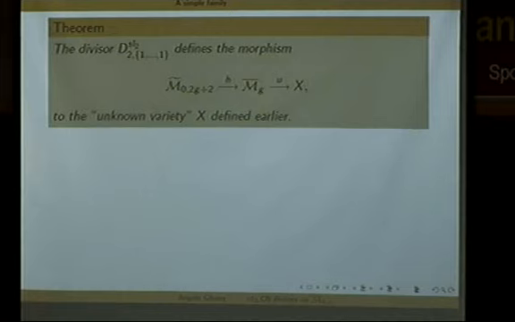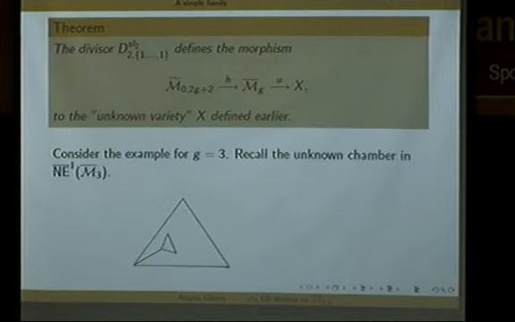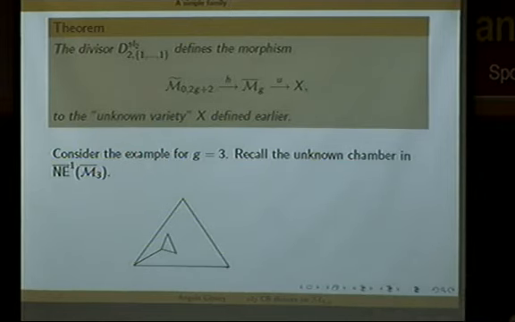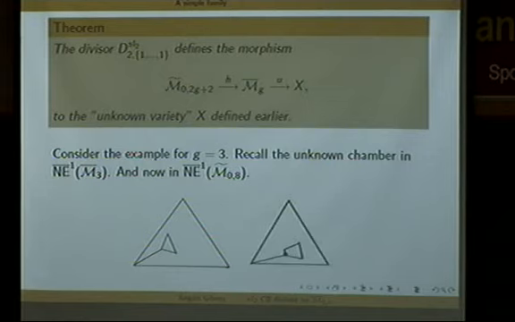Now the second extremal divisor actually defines a map to that unknown variety X. So let me remind you of the picture. We had that one chamber in that nice picture where we didn't know the image variety, no modular interpretation. If we pull it back, we've got a line, and we don't know the image variety. So that's an open question. What is it? We know that there's a morphism, though, and we know some properties of the image variety because of where it sits in the cone.